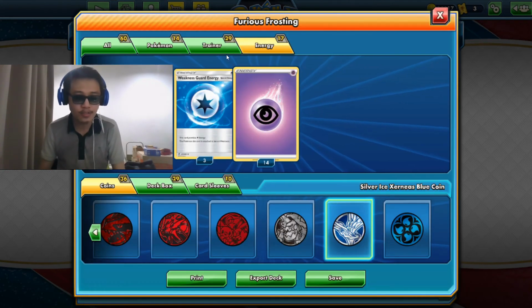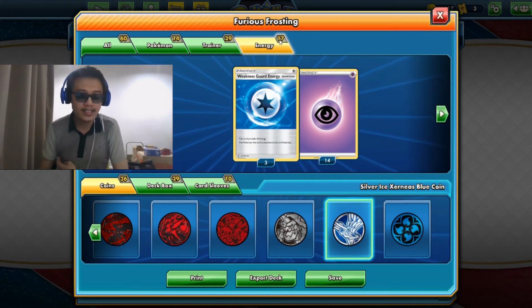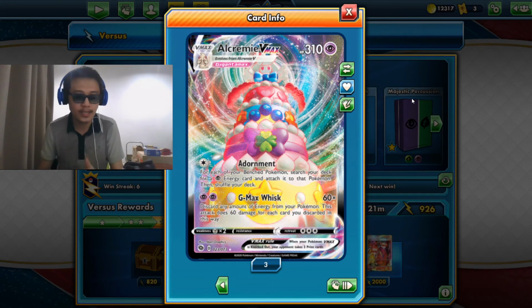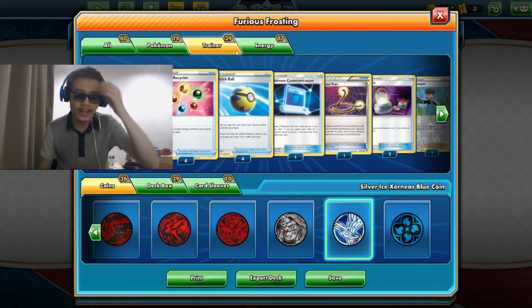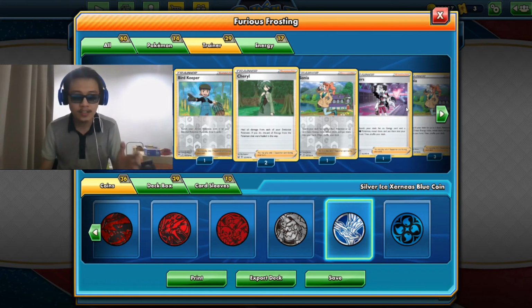But the reason I add those two is just in case I need to use Adornment the second time, just in case I got my Weakness Guard Energy first, and I can't attack on my second turn, on the second attack. So on my third turn, I can't attack with G-Max Whisk. If they use Crushing Hammer or something, then at least I get to use Adornment a second time for extra energy cards. Otherwise, if you don't have that many energy cards in your deck, then your second Adornment will do nothing for you. So that is just an added foresight. It might not be a good foresight, but for me, I prefer to have more energy cards in this deck. It's just a personal preference.